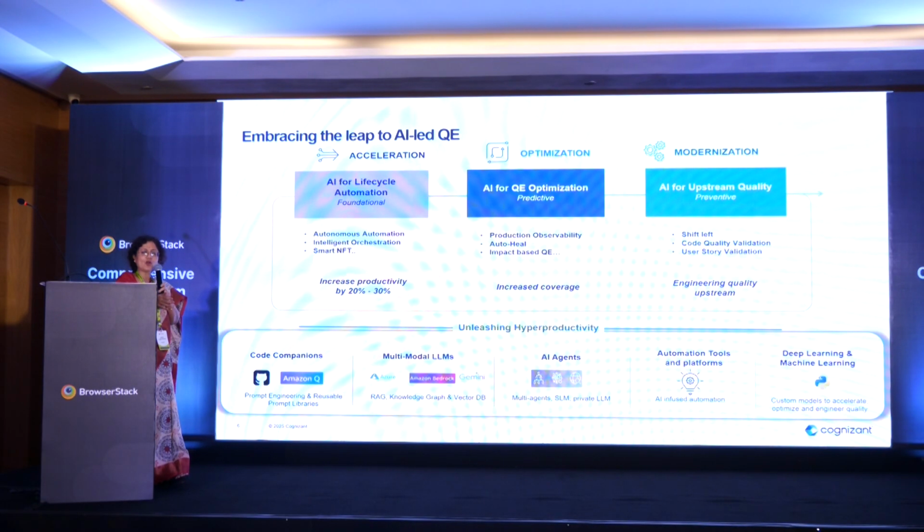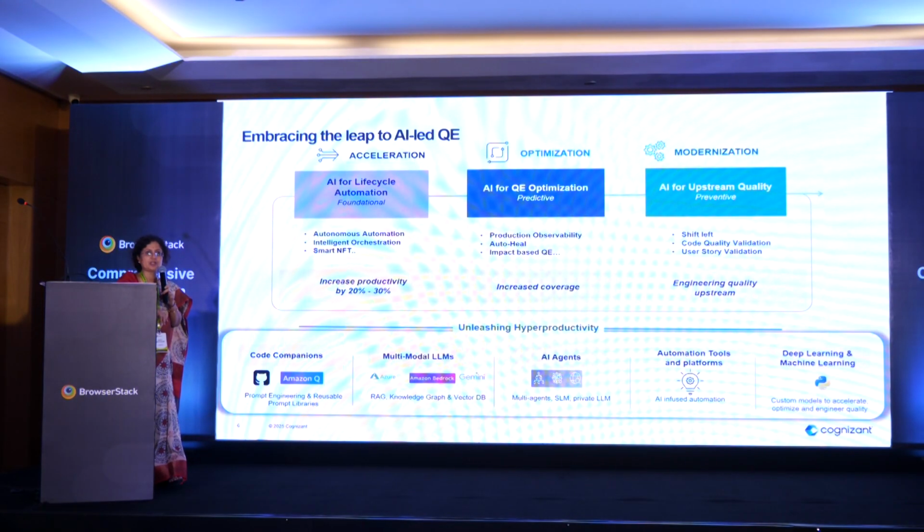But at the same time, there are a lot of situations where you need optimization. Some of our very strategic customers, you know what they tell us? We want to deliver to our end users faster. Now with product engineering, with full stack engineers and testers working side by side, I'm able to run my sprints faster. But where is my bottleneck? Your regression test suite is 10,000 test cases strong, and in order to run that, I'll need 5-6 hours. And if I need to do my deployment every day, 5-6 hours will just go on running your regression suite. How do you bring it down? That's where your optimization comes in.